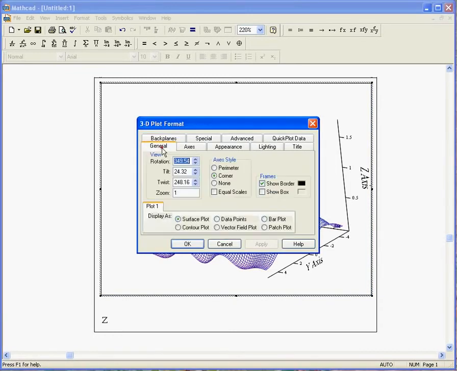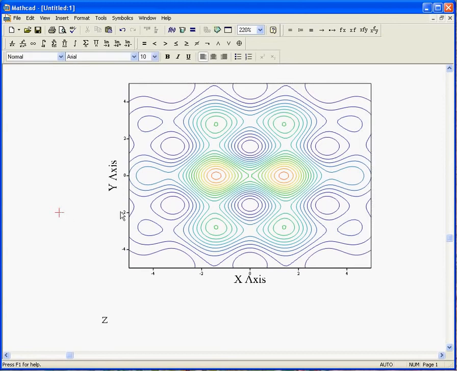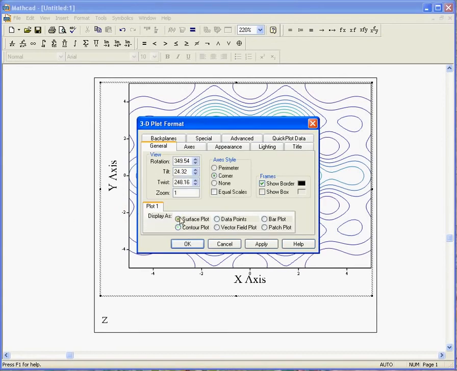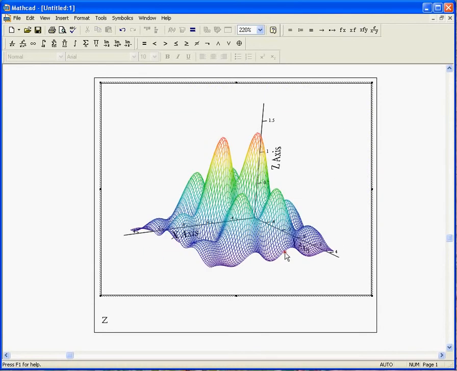If we prefer, we can switch from a surface plot to a contour plot. Okay, that's what it looks like now. We're using the color as the third axis, and we're using x and y as our two independent variables. The dependent variable, the z-axis, is actually going in and out of the screen and is shown only by the colors. So this is a 2D representation of a 3D surface. I'm kind of a 3D guy. I think I'm going to go back to that. That's much better. So there you go.